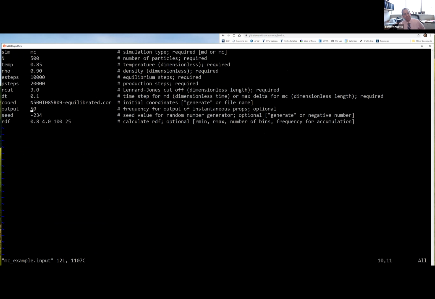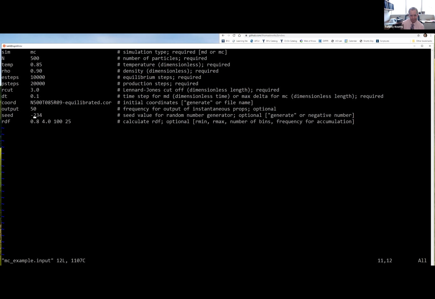Output is every 50 iterations; it's going to write stuff to my file and to the screen, so I kind of know what my simulation is doing. I don't want to do this every iteration because then I'm outputting so much data my files get huge. But 50 is probably okay, because I'm going to do a total of 30,000 steps here. If I'm outputting every 50, I can divide 30,000 by 50 and get about 6,000 lines. That's not too bad, though it's probably still a lot, so I could put that at 100. When I do MD, I probably want to make that even bigger, like 10,000 or 5,000.